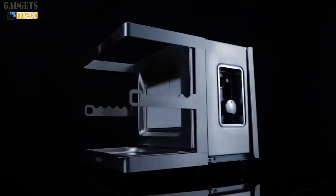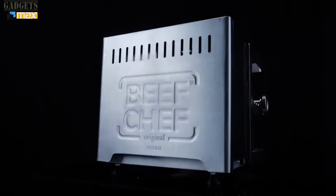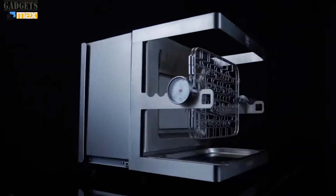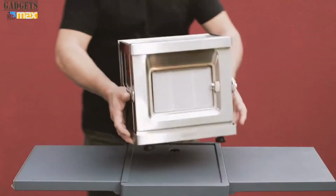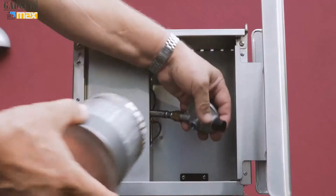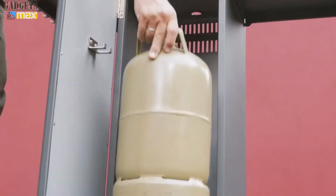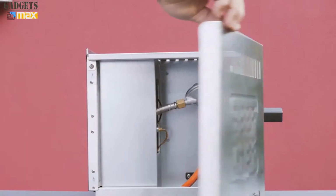Designing the Beef Chef was a very long process. We did over 100 concepts and worked on every little detail. The features of the Beef Chef, to name just a few, are insane 800 degrees Celsius or 1500 degrees Fahrenheit. The Beef Chef is portable and it weighs only 8 kilos or 15 pounds. It's powered by a built-in gas cartridge, which is internationally available. The Beef Chef can also be connected to a large gas bottle.